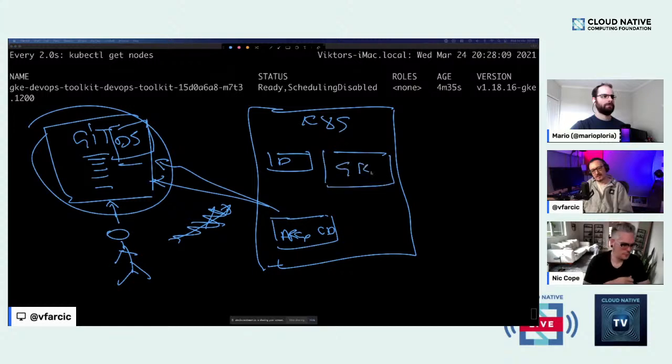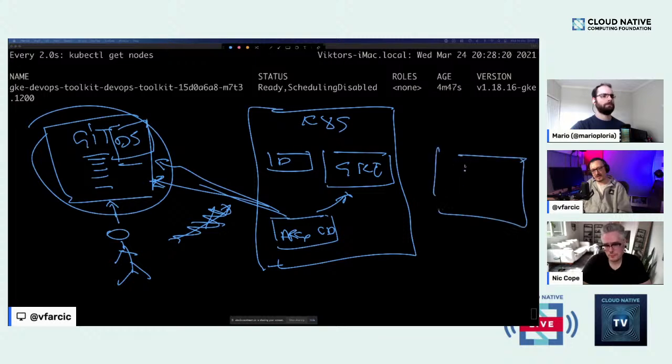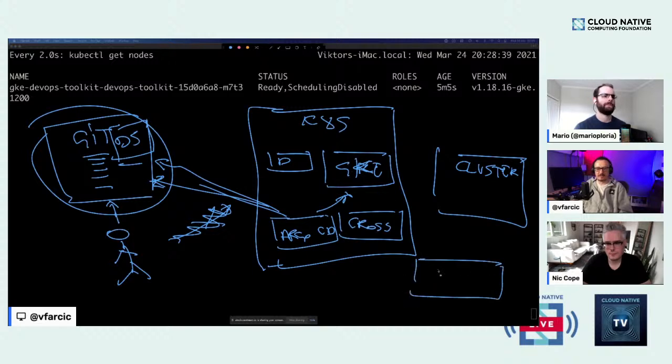GKE cluster, Argo CD will make sure that whenever I push a definition of a GKE cluster or anything else, that something is created in this cluster or maybe in some other cluster, wherever, no matter how many clusters I have. Okay. And then since I have Crossplane running here, Crossplane, when I create that CRD, that definition or resource, which in this case is GKE, will communicate with Google Cloud API and make sure that my desires are propagated further.